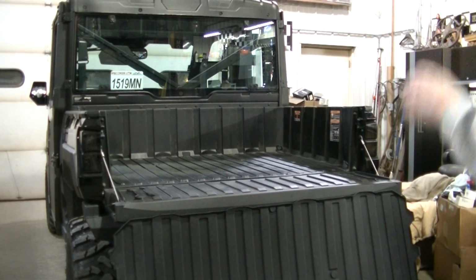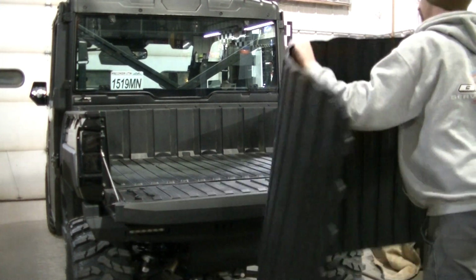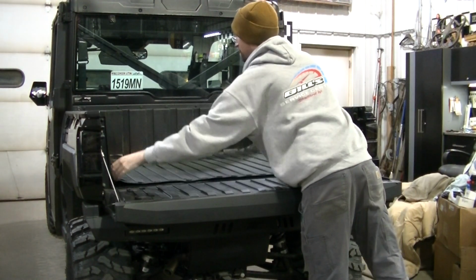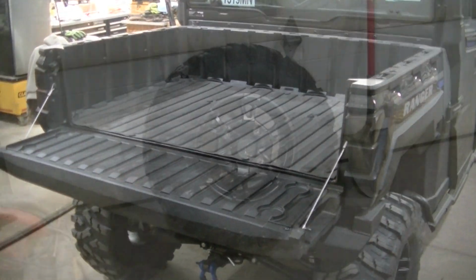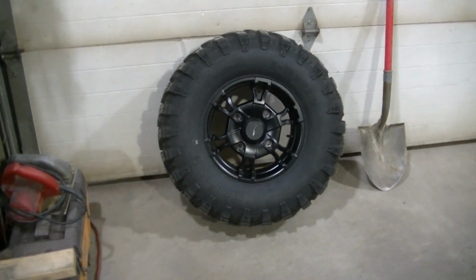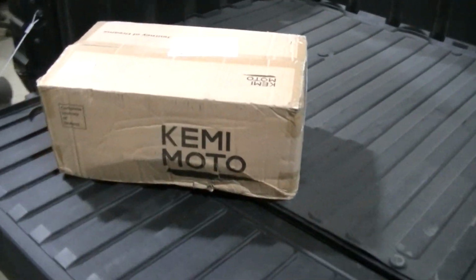So the first thing I actually did to the bed was I put a Kemimoto bed mat in. If you watched my previous videos, you already saw that, but I just wanted to point that out. Okay, so the first thing I'm going to do is get a spare tire mount on the bed. It's going to get the spare off the floor of the bed.